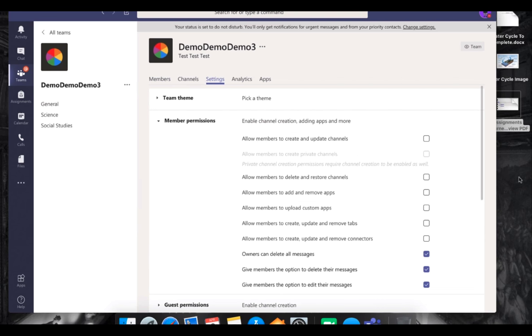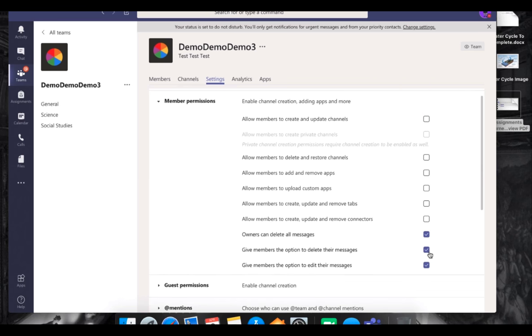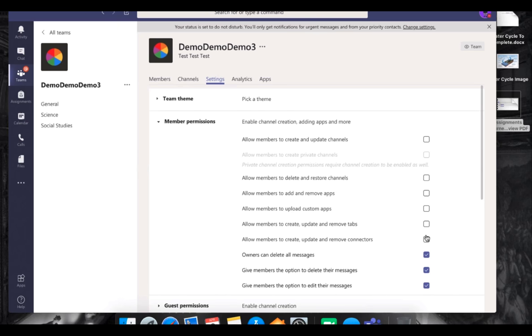I also, and this is really important, can edit what I want young people to be able to do, or my colleagues to be able to do. So again, if somebody's less confident, a younger class, or maybe it is with learners, you may want to remove the rights for them to delete and restore channels, remove apps and things like that, but keep the core options so that they can edit their message and or delete their message, so that they still have some control, because if we gave them a jotter, we would still allow them to have access to a rubber to rub out any mistakes. So being on a digital tool should be no different in that regard. But again, you decide as the owner of the team. Owners should also be able to delete all the messages.